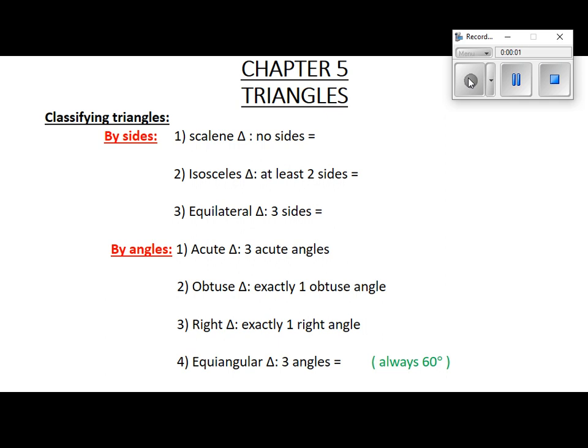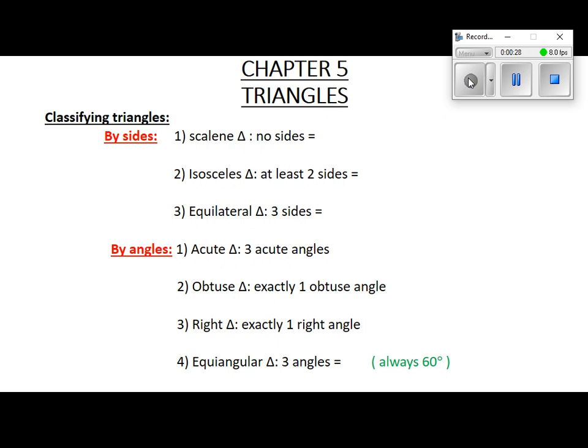Very quick notes to help you do the packet. Just going over some rules about triangles. A lot of them we've covered in the past, so they'll be just reviewing. You'll have to copy them down. There are no guided notes this time, so you just have to copy them on a clean sheet of paper. They're not real long. Ways to classify triangles.